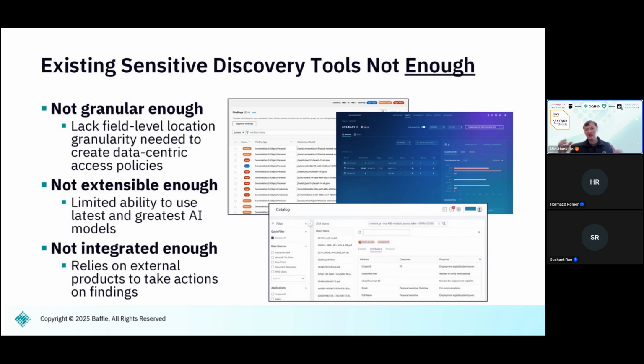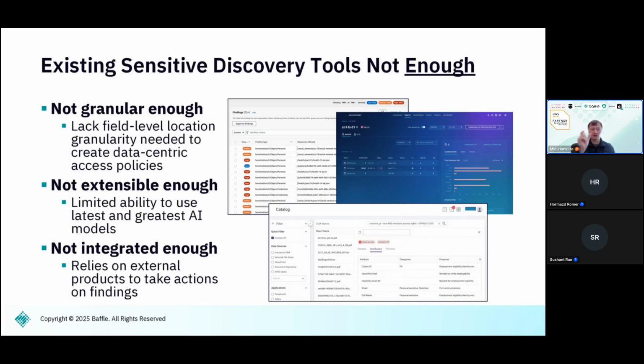So the thing is, those tools were designed for different use cases in a different era. I mean, it's still active today, but GenAI is kind of a new frontier. And the reason why it's not quite well suited for GenAI, first and foremost, is that those tools are not quite granular enough for the needs of generative AI and the way that the data flows in generative AI.